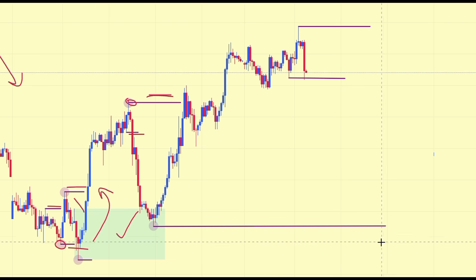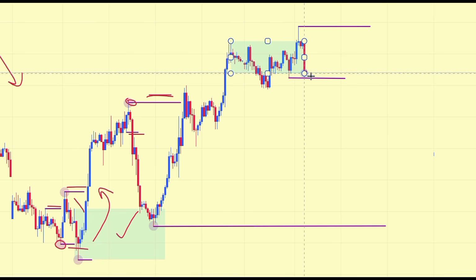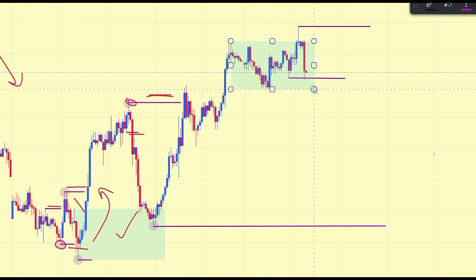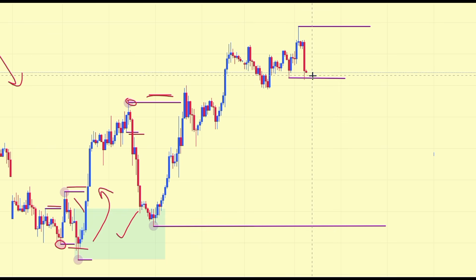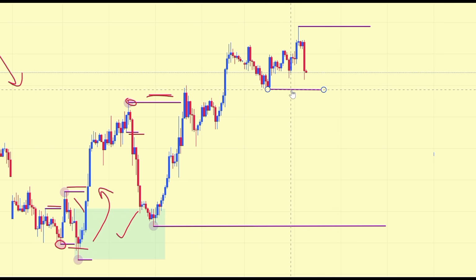You can clearly see that this one here, I mean right here, starting from this high all the way down here, this pullback is engulfed inside this whole bearish leg. So this means that our pullback low is not that one, but rather this one. So this one here will be the major inducement.